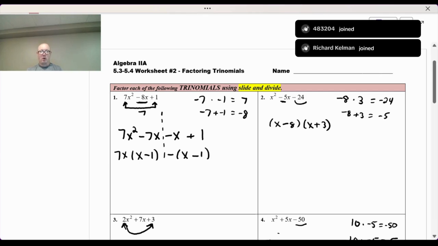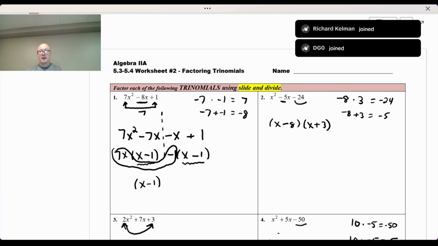Now factor by grouping, what we're doing is we're looking for a common factor. Well, x minus 1 is a common factor, so we write down x minus 1. And then our next factor, so now remember this negative sign is the same thing as -1. So my next group is actually this here. We group this together as 7x minus 1. And we get the same answer we would get if we did slide and divide. Okay? So that's another method that you can possibly do this.